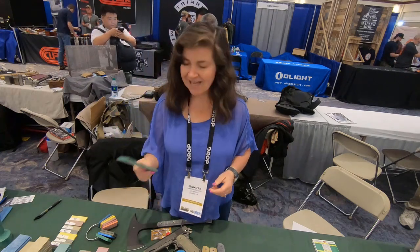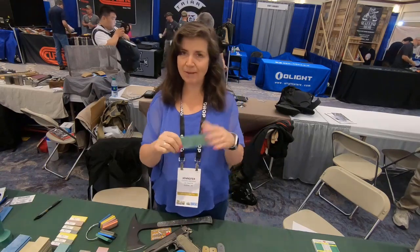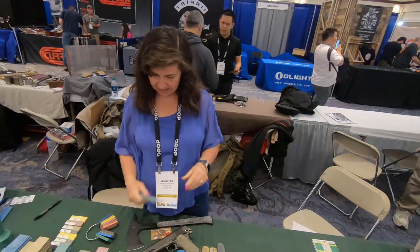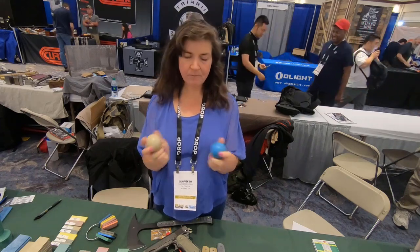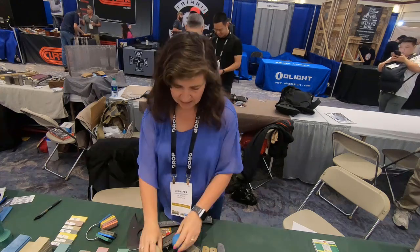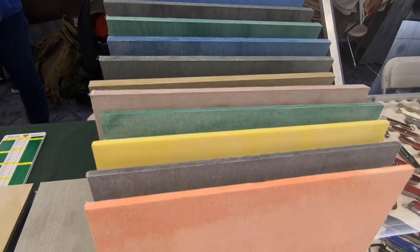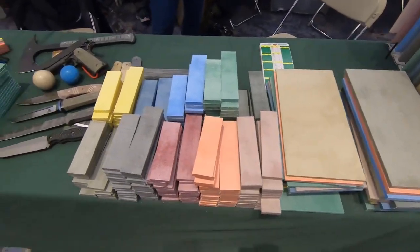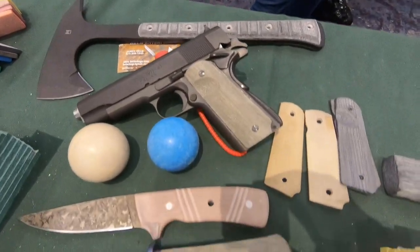It's great for that reason. It's very, very tough but flexible. I'm not strong enough to bend this, but if you were, you could bend it and it would not break. A good illustration are these two balls that are made out of the same material — you can see it doesn't chip, doesn't break, nothing. The other benefit is how soft it is. It's very soft to the touch. It's like holding a pair of jeans in your hands, but yet it's very grippy, so even when it gets wet it's going to just stay in your hand.